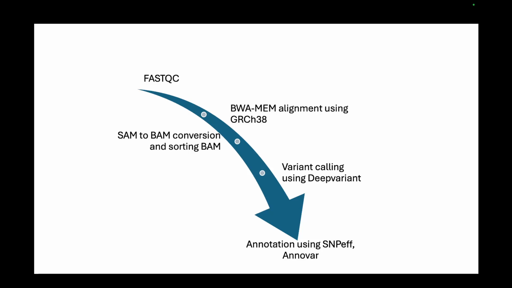which is a slightly bigger and human readable file compared to a BAM file. BAM and SAM are actually the same file. BAM is the binary version of SAM. So we'll convert the SAM to a BAM because BAM is a smaller size of the same file and it's easier to handle. And then we'll do variant calling.